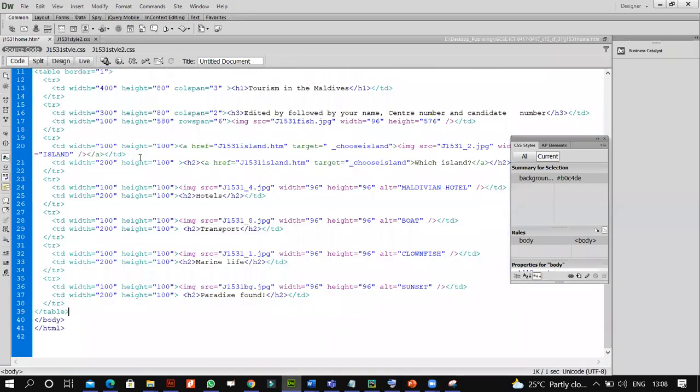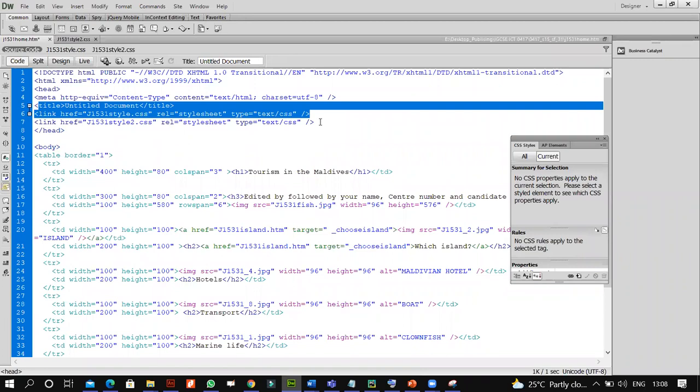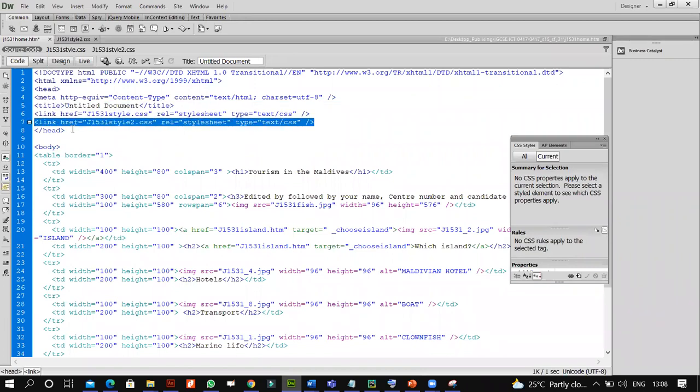If you look at the coding, this was the first style sheet that we had, and there's a second style sheet that I've written and attached. So the second style sheet is the one that is being applied right now. They said we should not replace it, you just have to have another one. So you get the point. The style sheet that appears afterwards is the one that will take effect. Is this point clear? Yes. We've done this one.